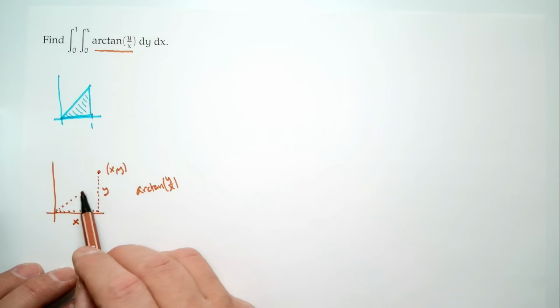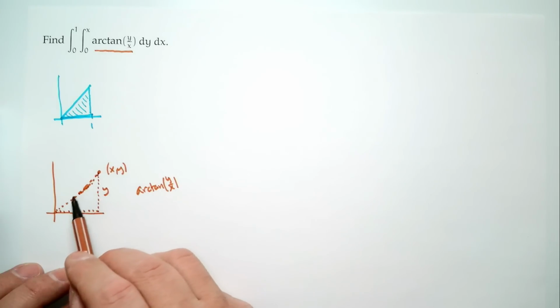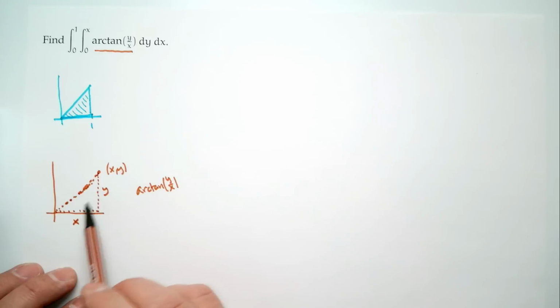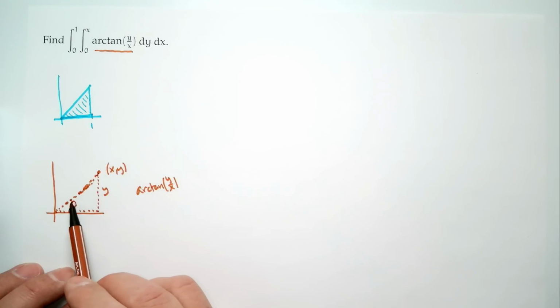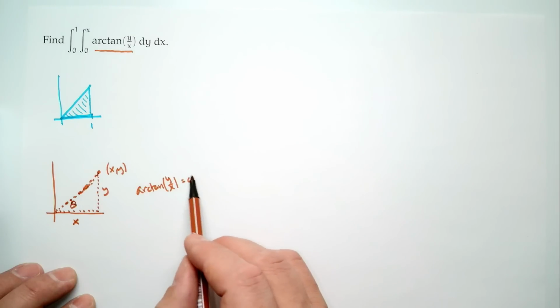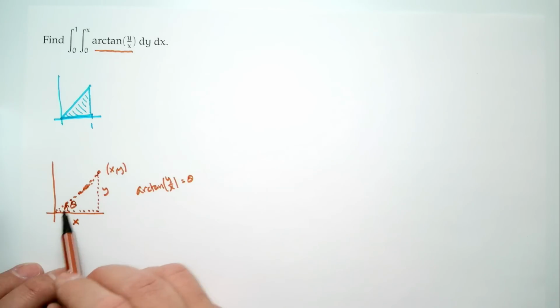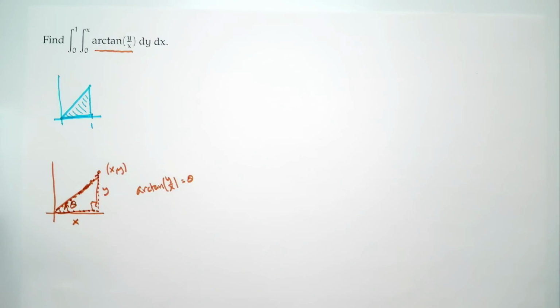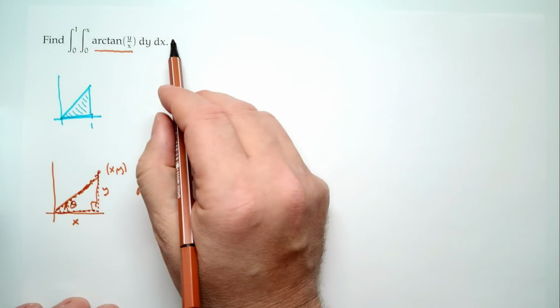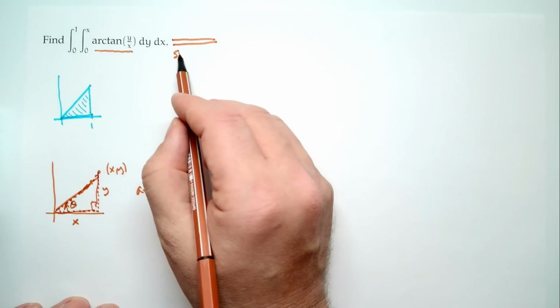And now I say, oh, wait a second, if you were to make a triangle here, and we're taking the arctangent of y over x, that would fit into this corner. So I can think of arctangent y over x as being this angle here, which we call theta. So in polar coordinates, this unfriendly looking expression all of a sudden becomes super friendly. So that's why switching to polar could be a helpful thing to do. So let's try this. So we're going to switch to polar.